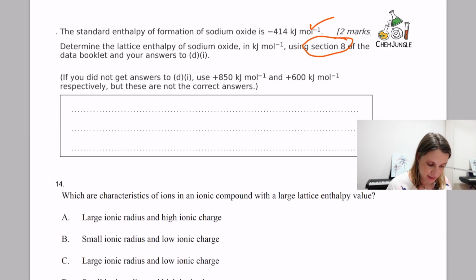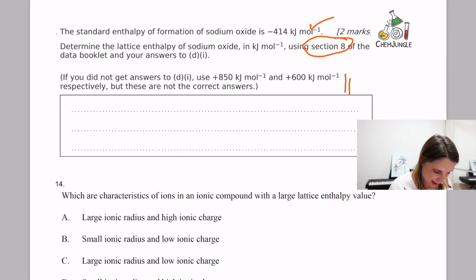They also gave me some other answers to D part I if I'd had a really bad day. But you can see actually these are really similar to our answers, so that gives me a lot of reassurance that I did a good job. If your answer is really different from these numbers, you've probably made a mistake. You can always just use these numbers in the question. Nobody will penalise you, but they're definitely not 100% correct.